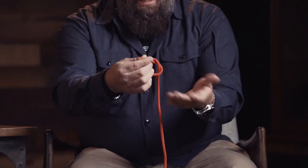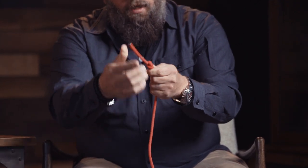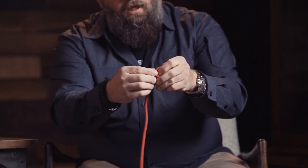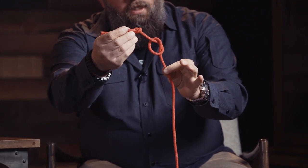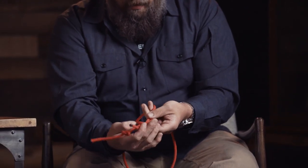So what we're gonna do here, we're gonna tie one overhand knot close to the end, and we're gonna cinch that down nice and tight, leave ourselves a couple inches of line. And then a few inches below that, just gonna tie another overhand like such, and just leave that one opened up. So now we're gonna wrap this around our dear on our hitch, or a bedroll system, sleeping bag, wool blanket, whatever. And we're gonna run this back through following the same line.